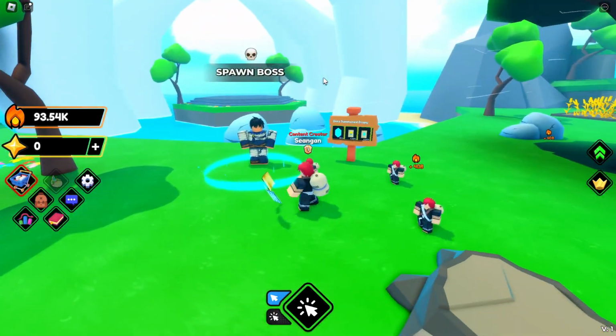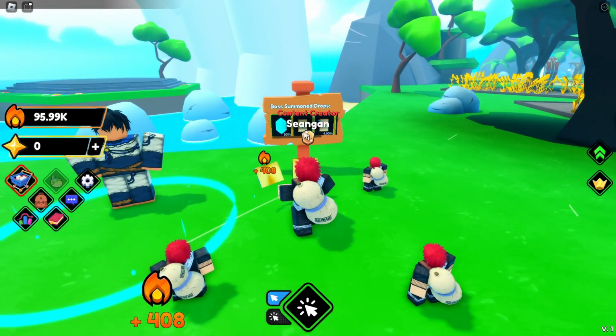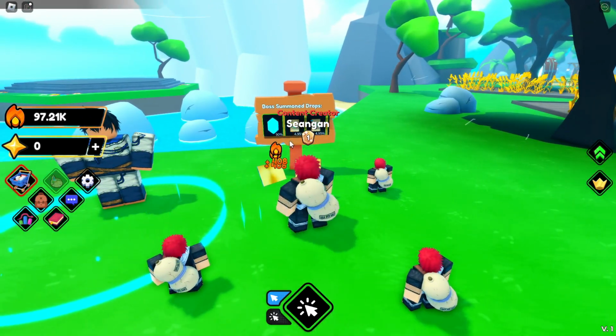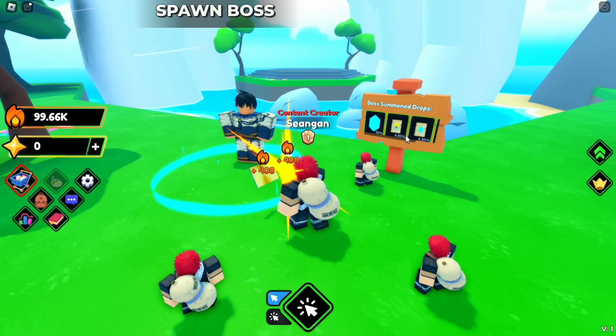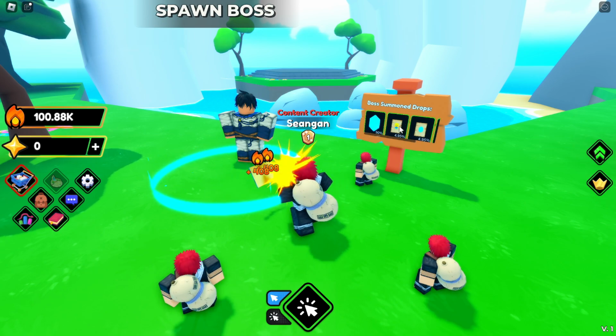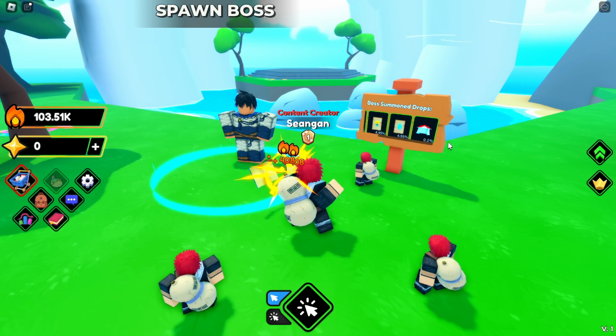Oh wait, hold up. No, I almost missed this NPC over here, the spawn boss. I think this is what I was talking about, where you can get those gems in order to roll the grimoires. It's a 90% chance, and as well you can also get pages where this, I think it will give you more equips, and this one will just give you more gems, but it also has an accessory at 0.1%.